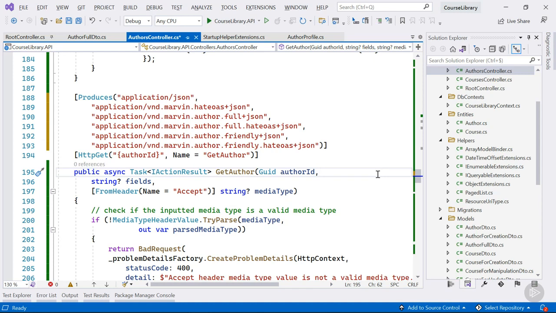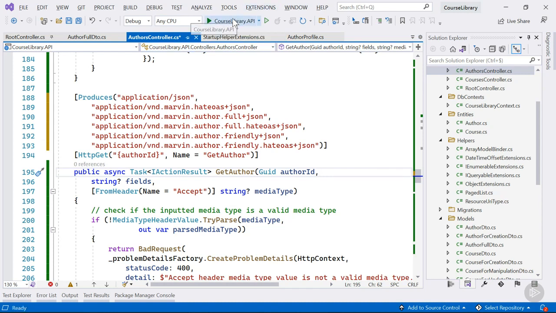A quick tip: to avoid too much duplication, you can also apply the Produces attribute at controller level or even globally. It's just a filter, so it can be added to the global filter collection if needed. It's not applicable for this demo, but it might come in handy in real life.